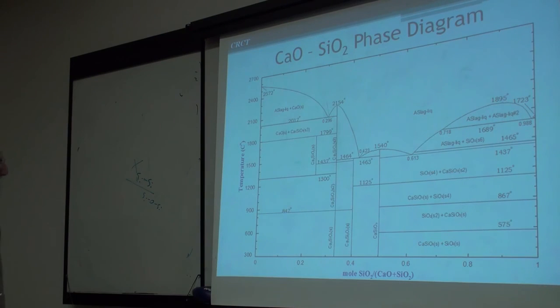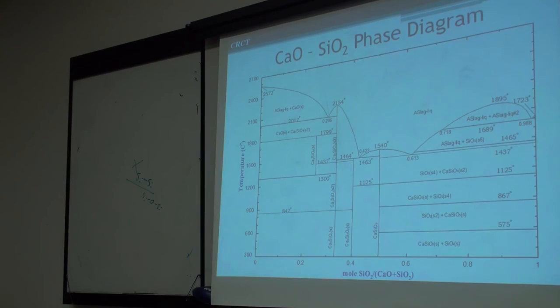I won't be talking about this, but as I said, we can calculate the probability of a silicon-silicon pair using the quasi-chemical model. That then permits us to calculate the probability of Q1, Q2, Q3, and Q4 species. So we tried to do this. This is what we've been doing for several years here in the FactSage slag viscosity model.